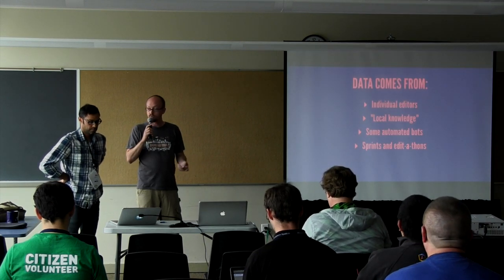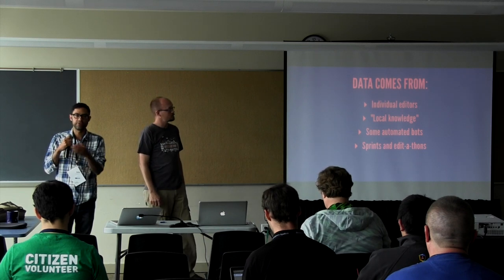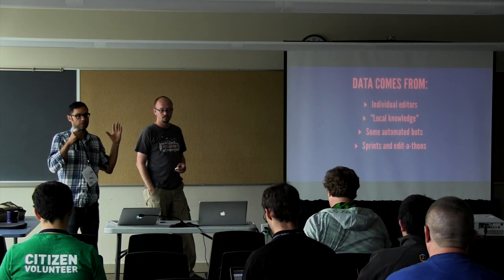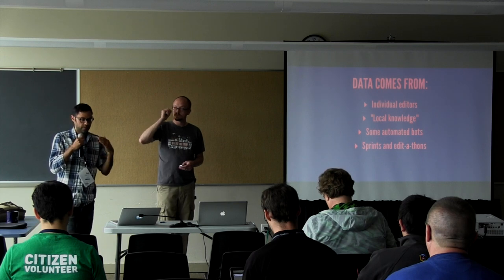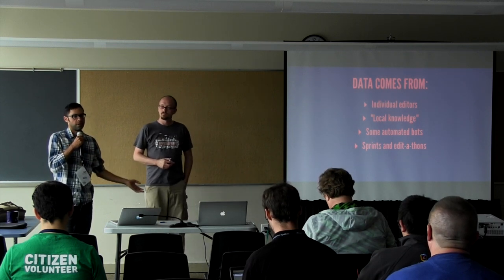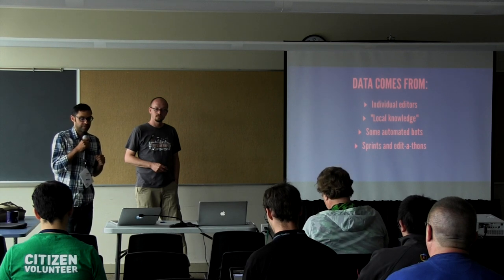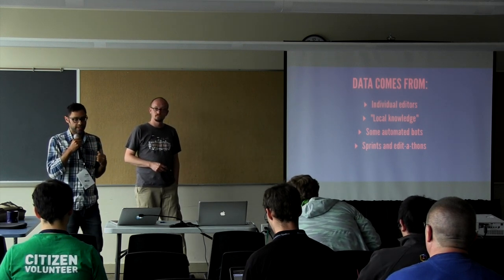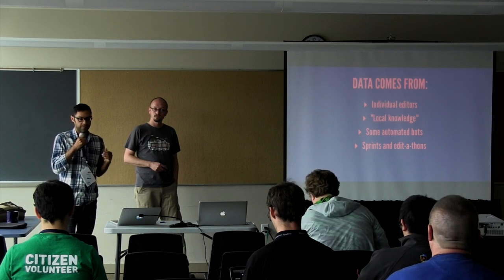So data in OpenStreetMap, you want to talk about that a bit? Sure. So largely it's coming from individual editors, people who just want to contribute to their local area based on their knowledge. There's also the idea of conflation, where we're working on a project here in Portland to bring in buildings. That's being provided as public domain data from Metro and the city of Portland. So there are efforts to bring in large data sets. At one point, the Tiger Line file, which is the US streets file, was imported. Sometimes entire governments or agencies will bring in large amounts of data. Those are much more difficult to come by, and the process is rather tedious. There's a whole imports committee that you work with, but it can happen.